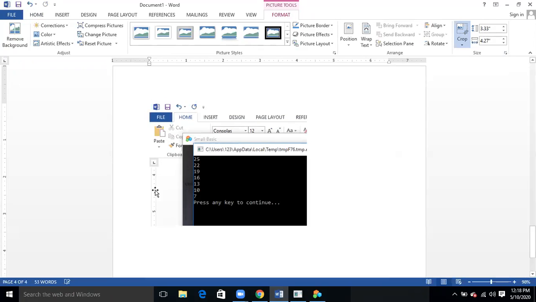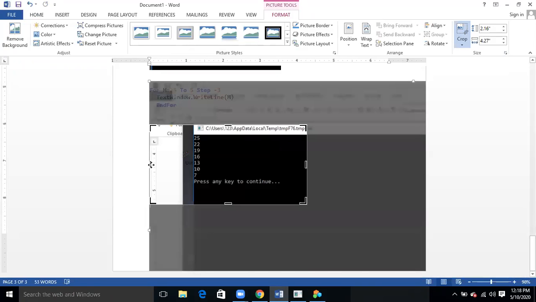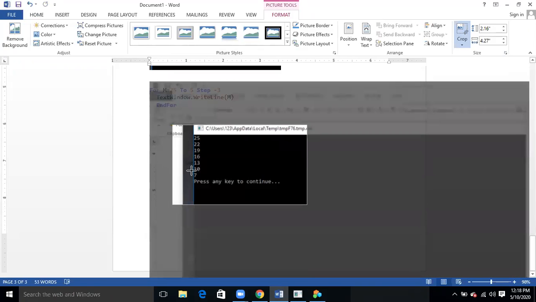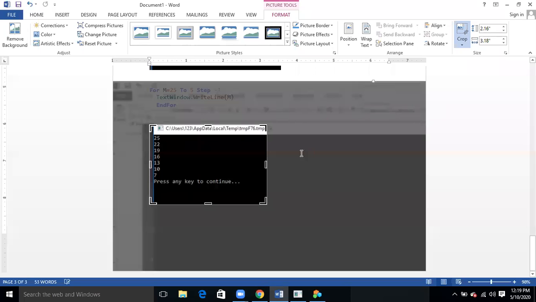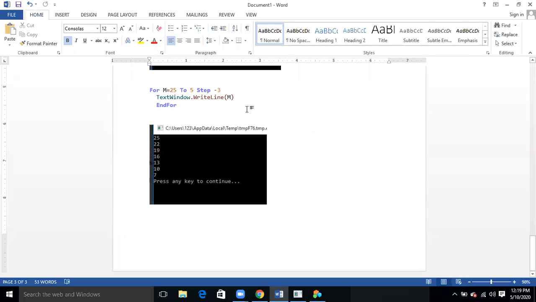So when we mention step -3 and start from 25, 25 -3 is 22, then -3 is 19, then 16, then 13, 10, and 7, etc.